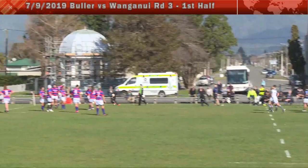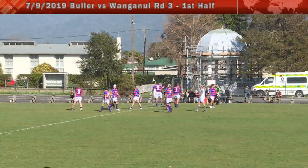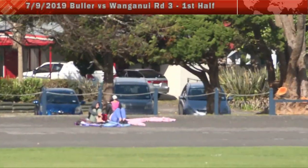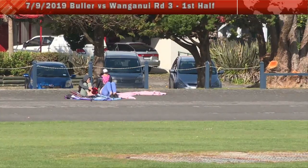And Craig Clare, he'll kick down that grandstand touch and puts it towards the croquet green corner, right on the 22-metre mark. The touch judge stops. Been all Wanganui, though, Smithy, in the first 15 minutes here at Victoria Square. Buller, basically, other than the kickoffs, haven't been in Wanganui's half. No, they've had the ball, Johnny. They just haven't been able to get out of the half.